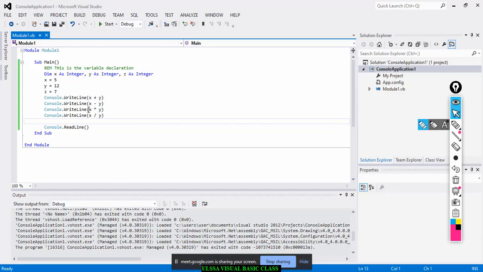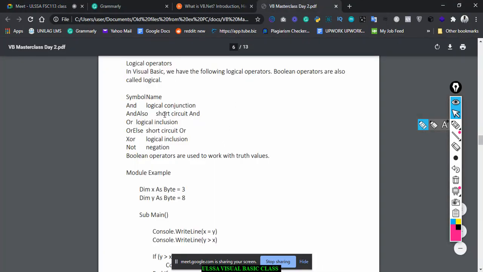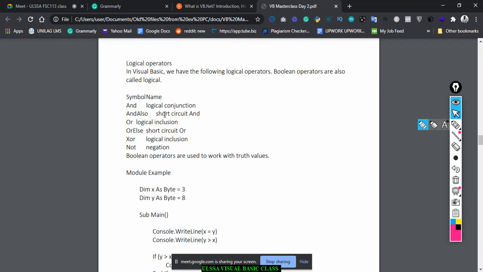Alright. So, okay, this wasn't what I was explaining. I was explaining logical operators. Now, the AND operator stands true if two statements are true. For example, what two statements are true? 2 is greater than 3. Wrong. Okay, let me say 3 is greater than 2 and 10 is greater than 7. This is true and this is true.